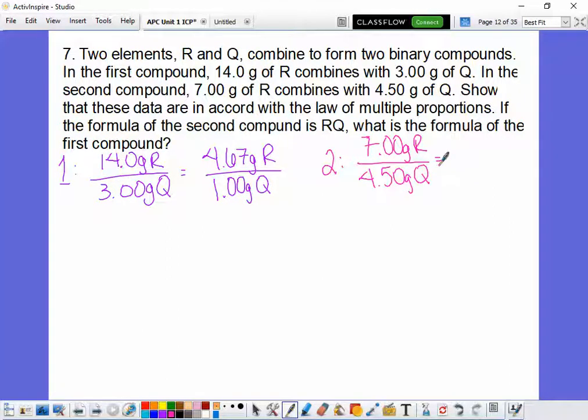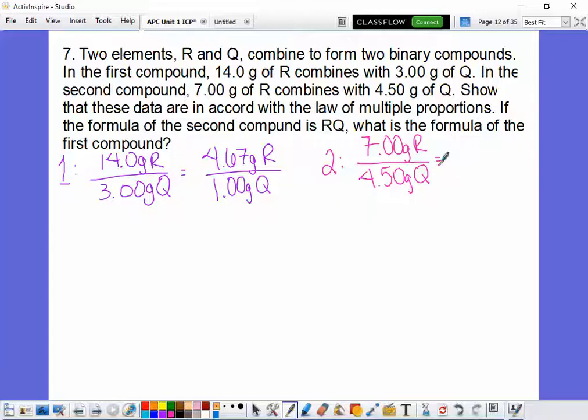One comment I do want to make is, with a lot of math problems in chemistry, there are multiple approaches to solving it. You might have been able to get to the correct formula of the first compound containing R and Q in a different way, but again, what do I care about? Showing your work. That you show your work, and obviously that you get the right answer, because if you're doing it a different method and you're not getting the same answer, you're doing something wrong, okay? But this is how my brain works, so I'm showing you how I'm doing it, but if you find a different way that works for you, do it that way, okay?